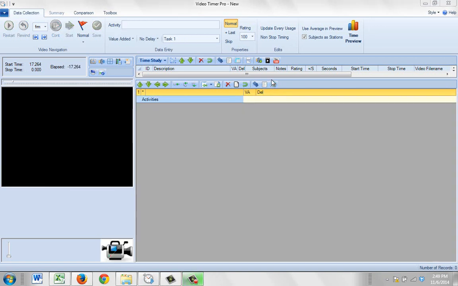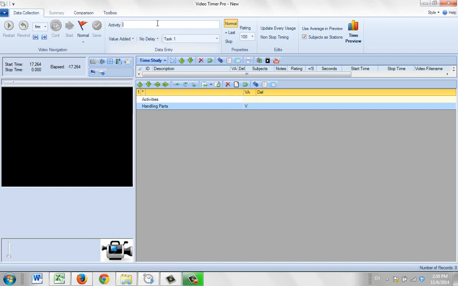So here we have a blank activity screen. There's nothing in here at all. So I'm just going to build up my little structure here. So what I'm going to do is I'm going to just type it in here, and the first one is going to be our handling parts. And I press enter, and you see what it does, it just adds it down here. And by default it's putting it in as value added right here, but this doesn't really matter at this point because it's the elements themselves that are going to be value added and non-value added.